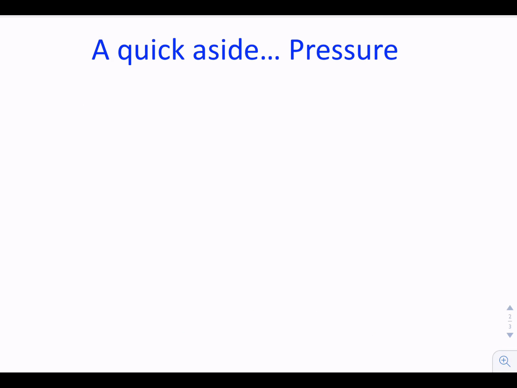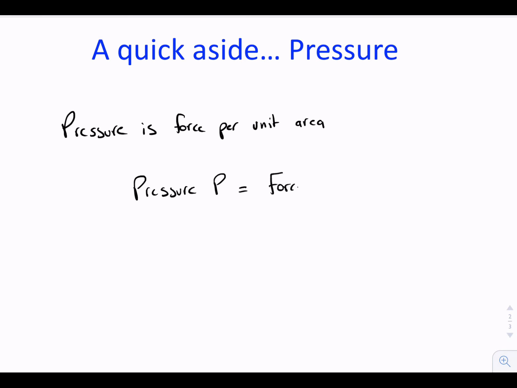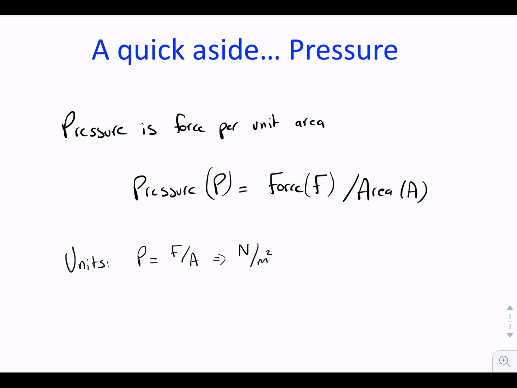Now I think we'll make a quick aside to clearly define pressure, as this is quite important to understand. So when considering gases and liquids, or fluids in fact, and Adrian will explain more in the fluid section of the course coming up next, pressure rather than force is the most useful point to consider. Pressure is also one of the fundamental state variables used in thermodynamics. Put simply, pressure is force per unit area, or the force applied perpendicular to a surface per area over which the force is distributed. It has the units of newtons per metre squared, which is called a Pascal.